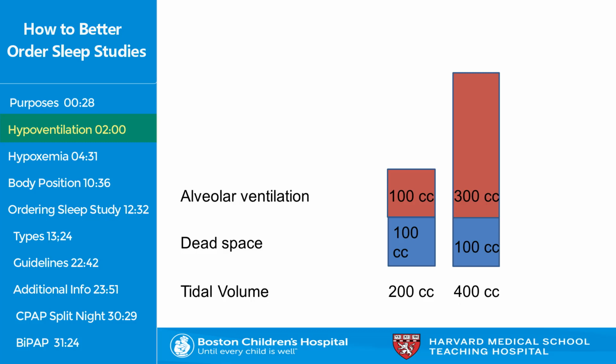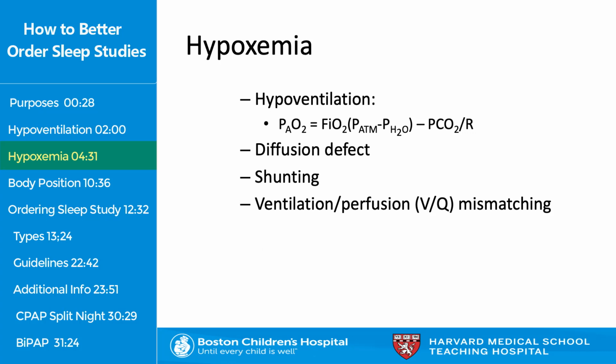And so in order to compensate, in order to achieve the same minute ventilation, the respiratory rate has to increase threefold. And so that's really important when we consider children who have chest wall abnormalities, children who are on medications, like I said, such as narcotics, such as baclofen, children who have vagal nerve stimulators, all of those things which can reduce the tidal volumes and therefore really hamper the alveolar ventilation.